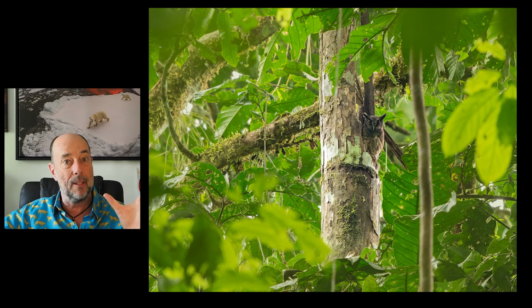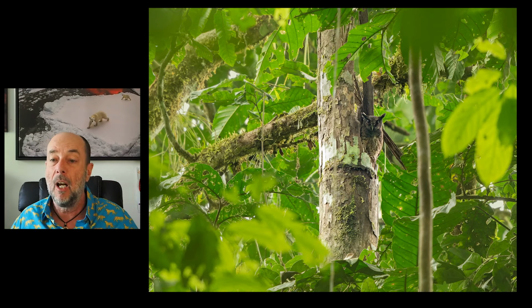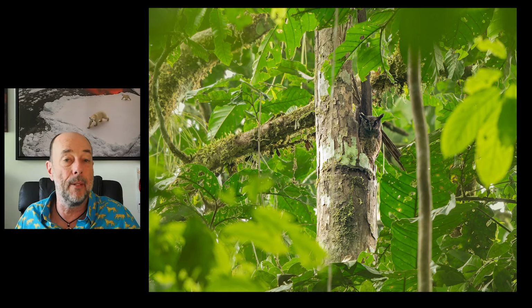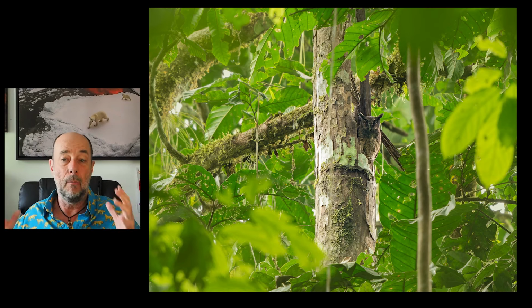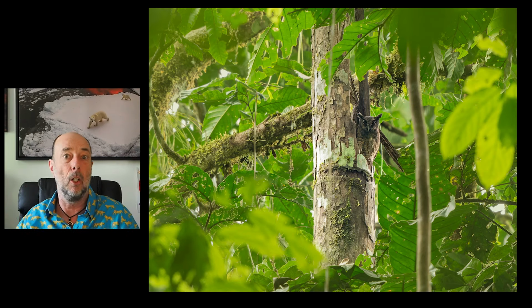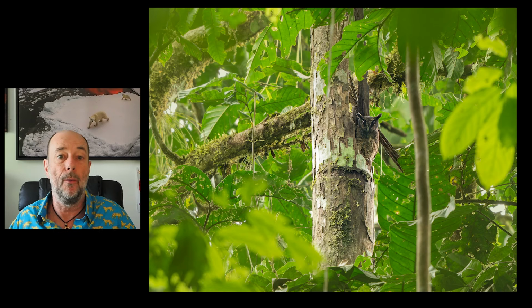f5.6, because I don't want anything else in focus apart from what I'm focusing at. I want the rainforest diffuse. Shutter speed 1/60th, very low, but ISO 3200. There was no light at all. And 1/60th with image stabilization of modern cameras, it's pretty easy to hold it with a good technique. Didn't have a tripod on this one. Exposure compensation plus 0.7, because I wanted a bit of detail. It's quite a dark and gloomy picture. I wanted to brighten it up in camera rather than brighten it up on the workstation.